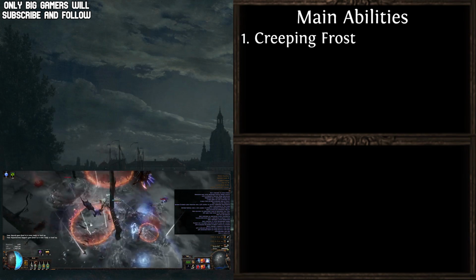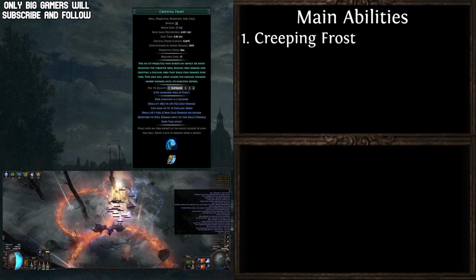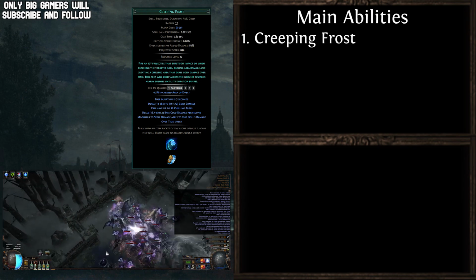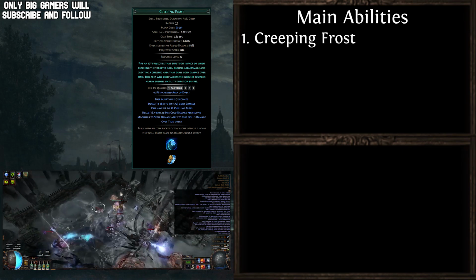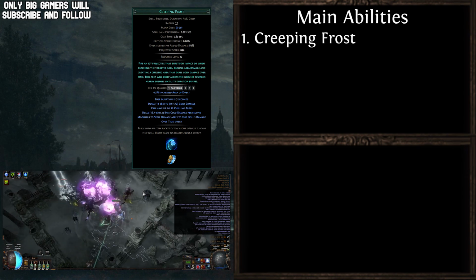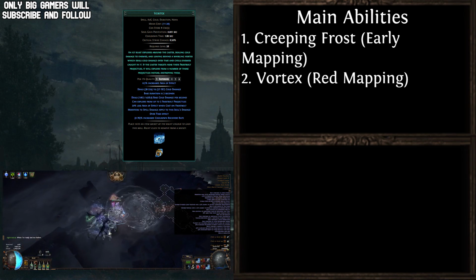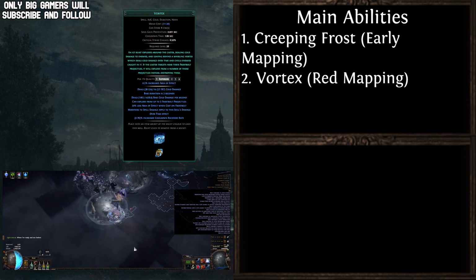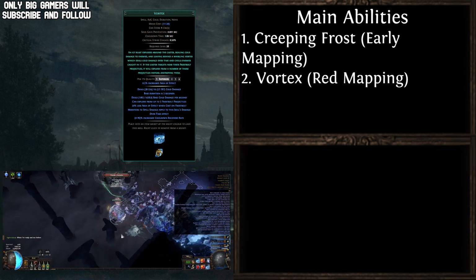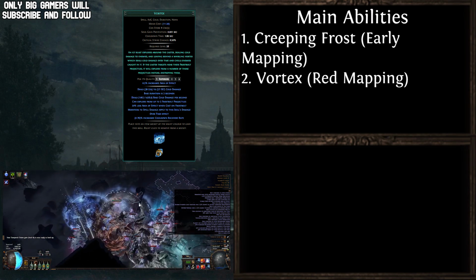The main abilities that we'll use for our League Start version will be Creeping Frost, which shoots an icy projectile, dealing area damage on impact and leaving a chilling area, dealing cold damage over time and causing the area to creep towards other enemies. Our next ability, and the main one that we'll be using in red maps, is going to be Vortex. Vortex creates an icy explosion around yourself and leaves a whirling pool of cold damage over time. What makes this ability so amazing is that we can put this on our left mouse button and it will automatically be used anytime we're moving.